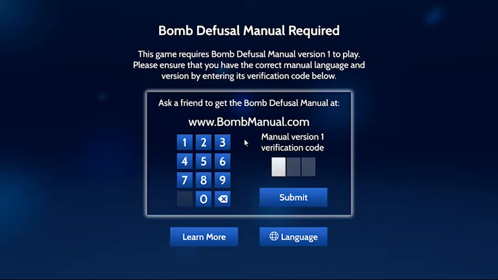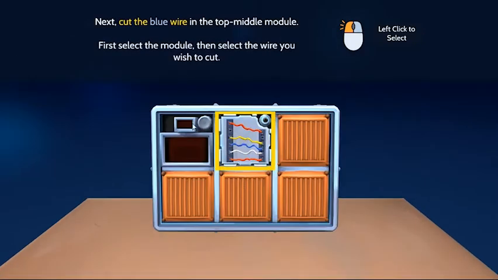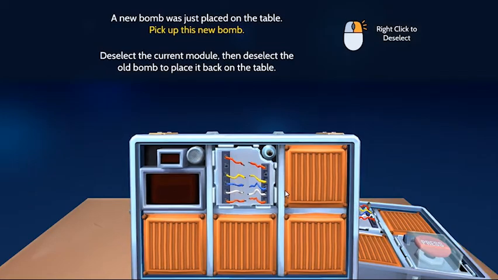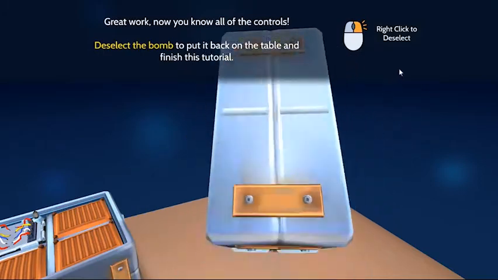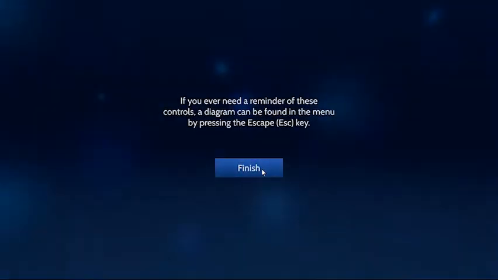Actually, it hurts my hands. Oh, I need a verification code. Well, let's quickly go over the controls of this game. Select the bomb and let's be able to pick it up. But first select the module and select the wire you wish to cut. Right click to select. Press the big button. Rotate to inspect any of the sides. What am I looking at? 4%. Okay, got it. I can't read any of that. It says 4%. If you ever need a reminder.